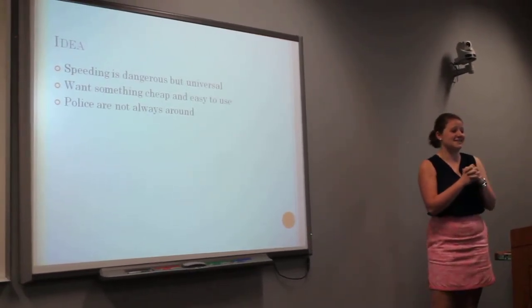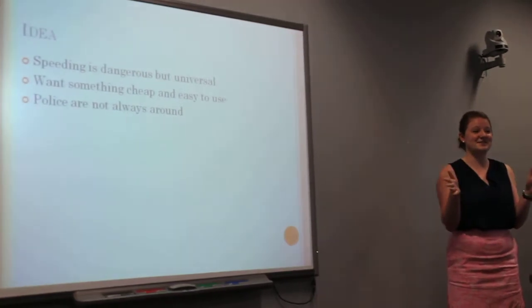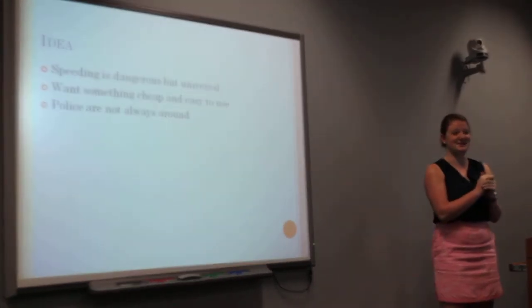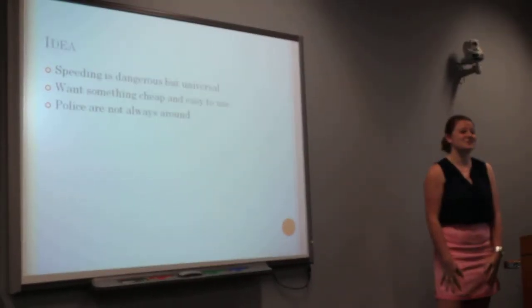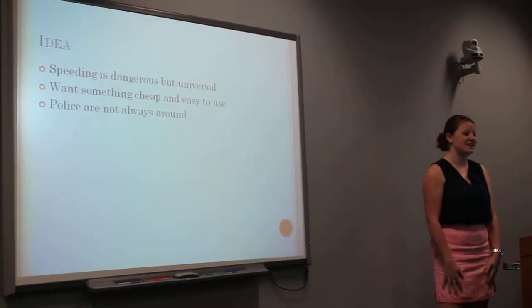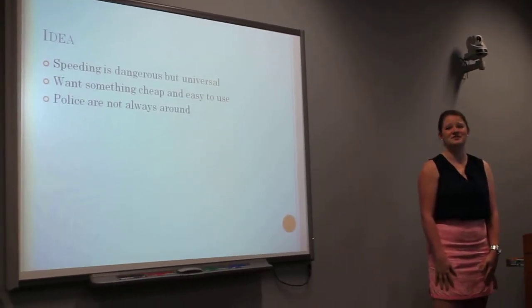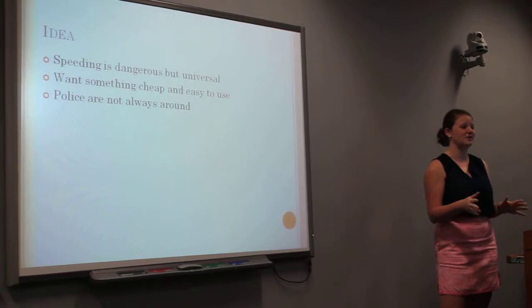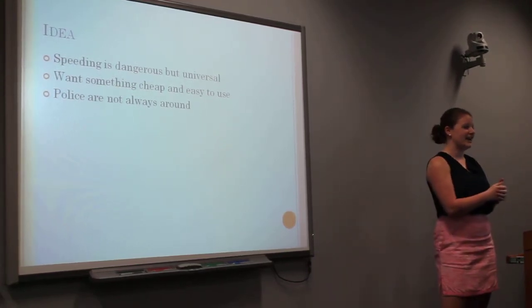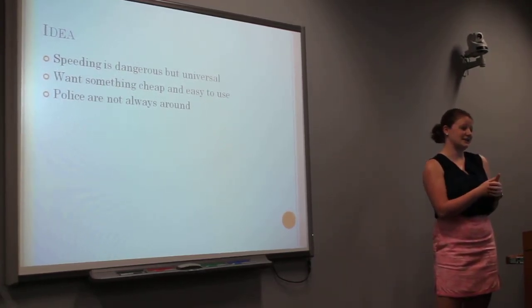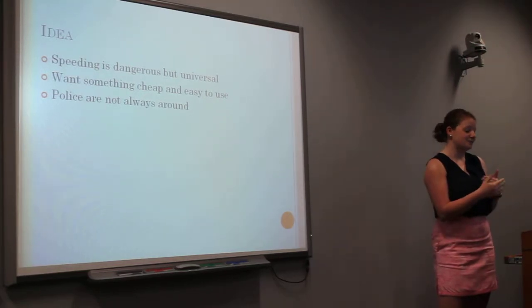Everyone speeds. I know every single one of you has gone over the speed limit in your car before. And it's really dangerous in residential areas, especially with people who have small children who play in the road, pets, like Dr. McCrainer said. It's really dangerous if you speed through a neighborhood.